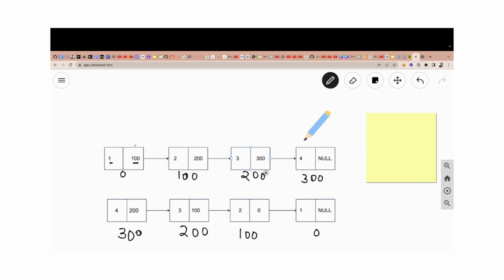I repeat, the address part stores the address location of the next element in the linked list. So if you see 2 is the next element in the linked list, the address location where 2 is stored is actually 100, so we store 100 here. This is how, even though data is located at random locations, we are able to maintain the continuity and know what all elements are part of this list. This is the address part and this is the data part.